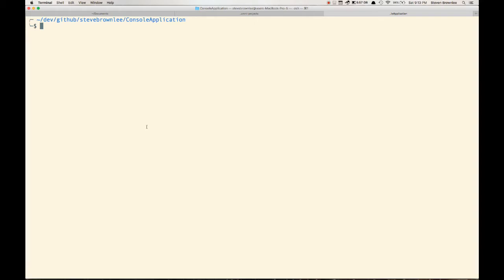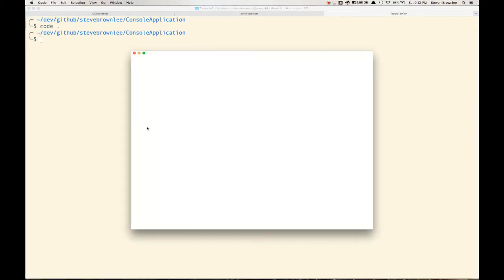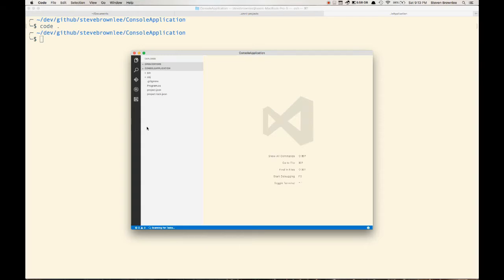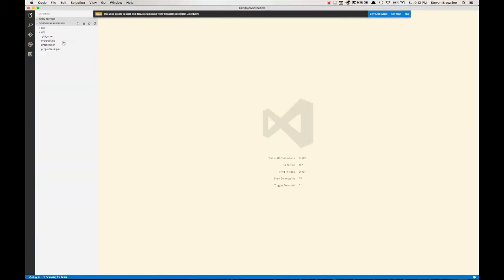All right, the next thing I'm going to do is fire up this code in Visual Studio Code. I can do that right from the command line. Your instructors will show you how to get this running from the command line. So load up code with the current directory of code. There we go, Visual Studio Code.